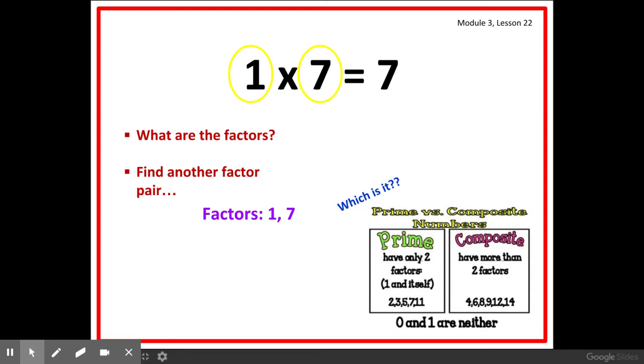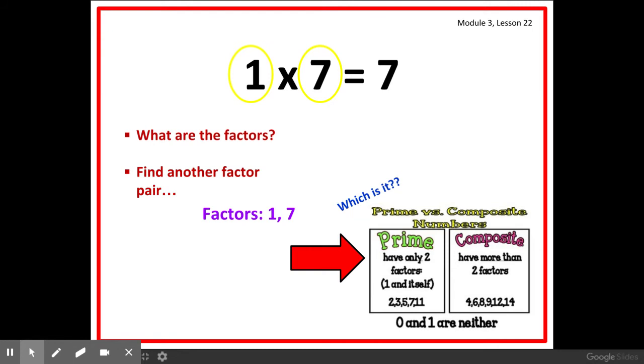So friends, we have a special word for this, a special title that we give to these types of numbers that only have 1 and themselves as a factor. We call them prime. So down here in the corner, you'll see this handy little poster that reminds you that prime means that they only have 2 factors, 1 and itself. Like the number 2 is a prime number because 1 and 2 are the only 2 factors that make 2. 3 is another example because 1 times 3 is the only way that you can multiply to get 3. 5 is the same way. 1 times 5 is the only way to get 5 as a product. 1 times 7 is the same thing. 1 times 11. Friends, there's lots of other prime numbers, but I just want you to understand that prime means that it only has 2 factors, being 1 and itself.